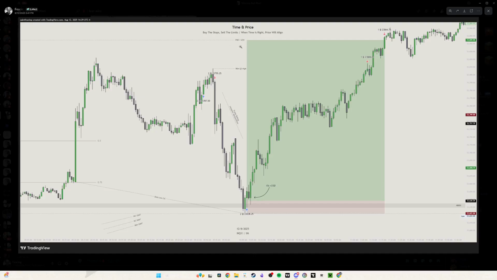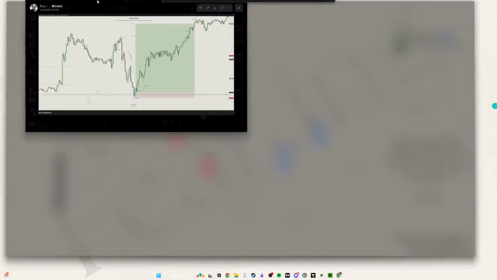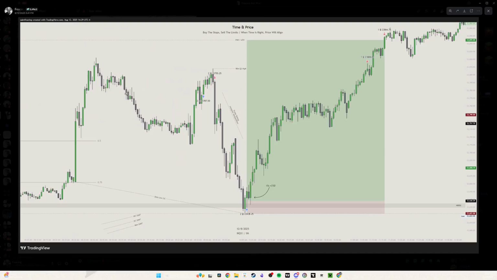But the biggest issue with the trade in itself was the fact that I did not incorporate time. So when it comes to the right here, the Power 3s that represent time, 9 a.m., 10 a.m., and 11 a.m. When we look at the first false market maker model, I was wrong here. There was no reference to time. So due to that, we really cannot classify that as a market maker model, as we really don't reference time. Now, the second trade was here.